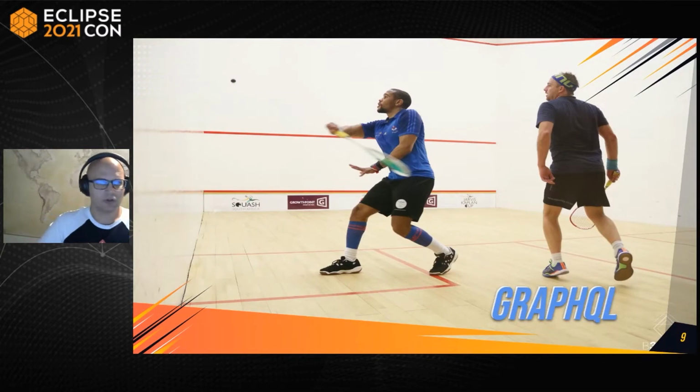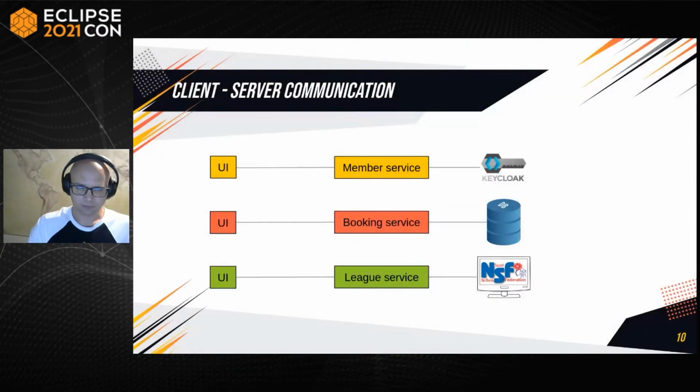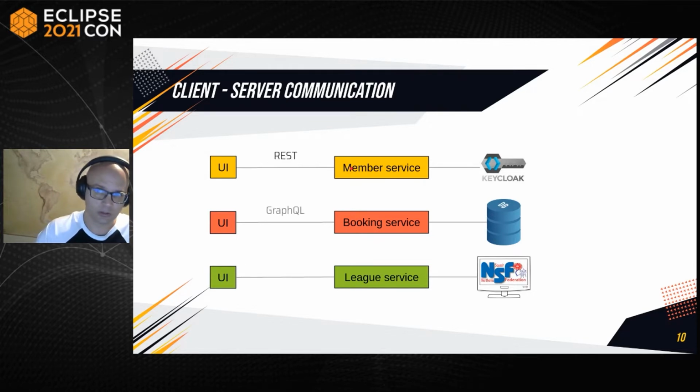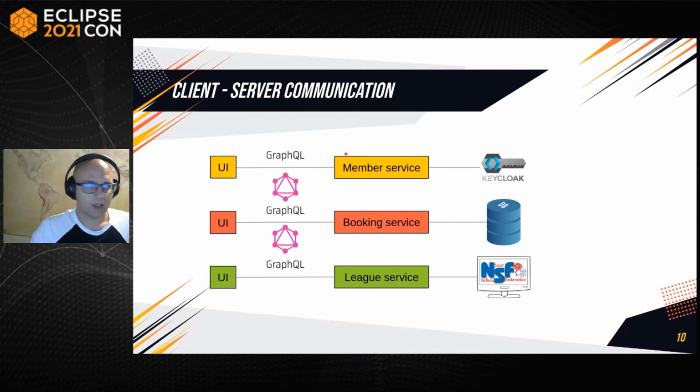So next, let's move on to GraphQL and what GraphQL is. GraphQL is important in this part here, where the communication happens between your front end and your service. Now, typically we do that with REST, but you could also do this with GraphQL or gRPC or something else. The nice thing about micro frontends is that you don't have to standardize on this. Each team can decide what they use to communicate between the client and the server. In our example, though, we're going to use GraphQL for all the services and components.